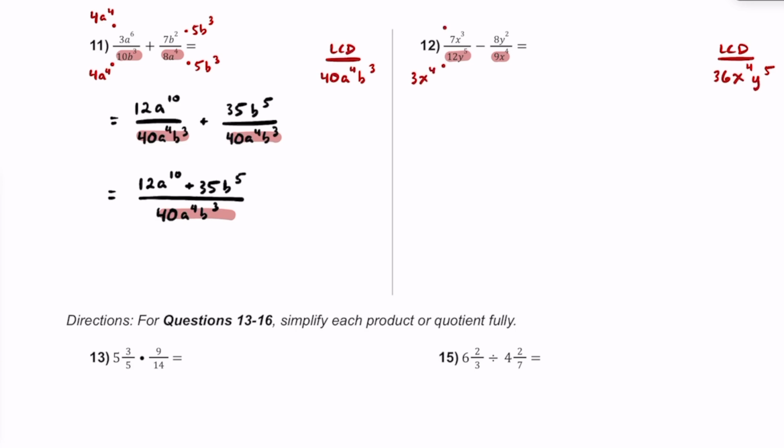So if we do that on bottom, let's go ahead and do that on top too. Multiply by 3x to the 4th power. Okay. For the 9x to the 4th power, 9 times 4 is going to be the 36. It already has the 4 x's multiplied together. It does need the y's.